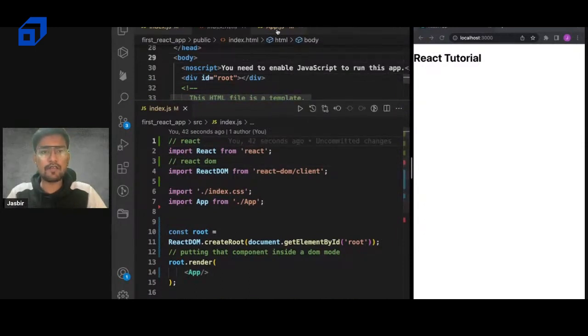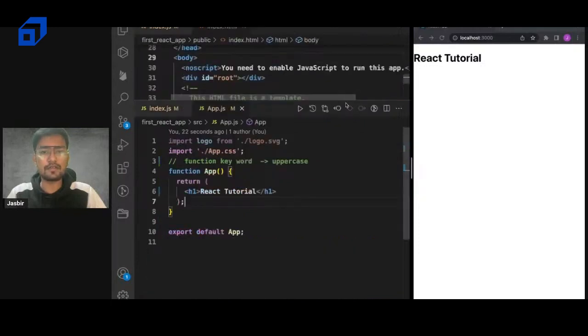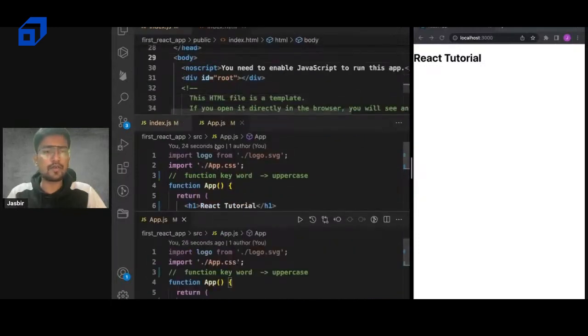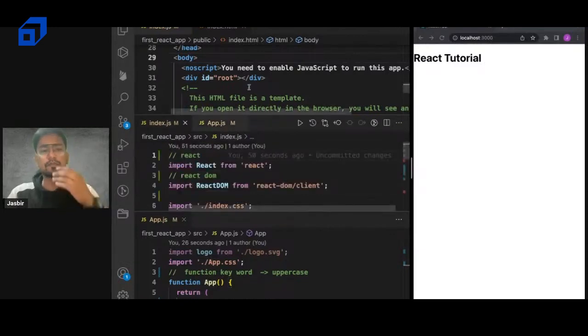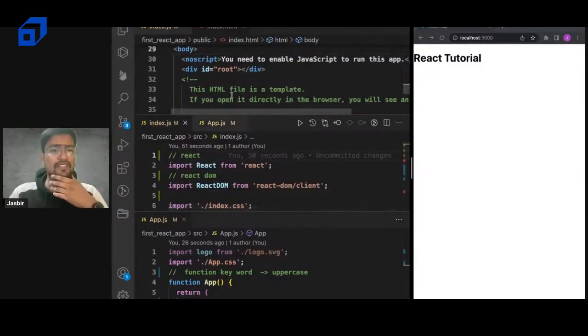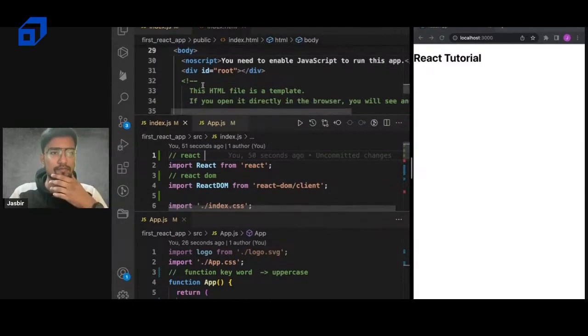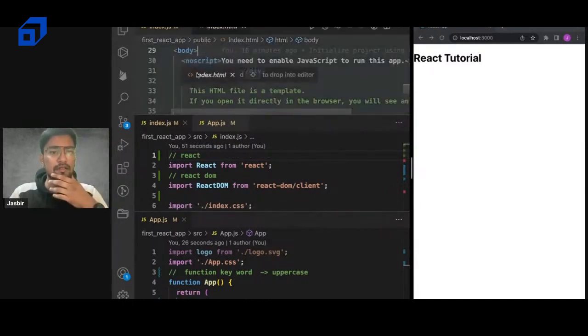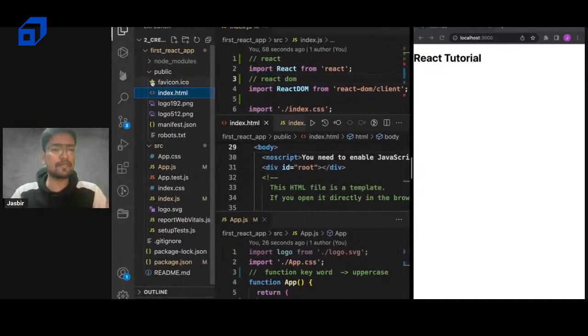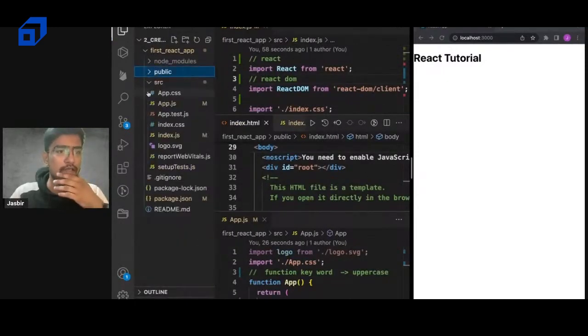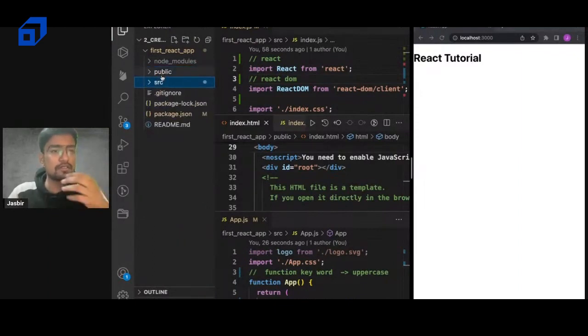Here I want to have an app.js file. So what is happening over here is that you have an index.js file. There are two major folders that you need to see.